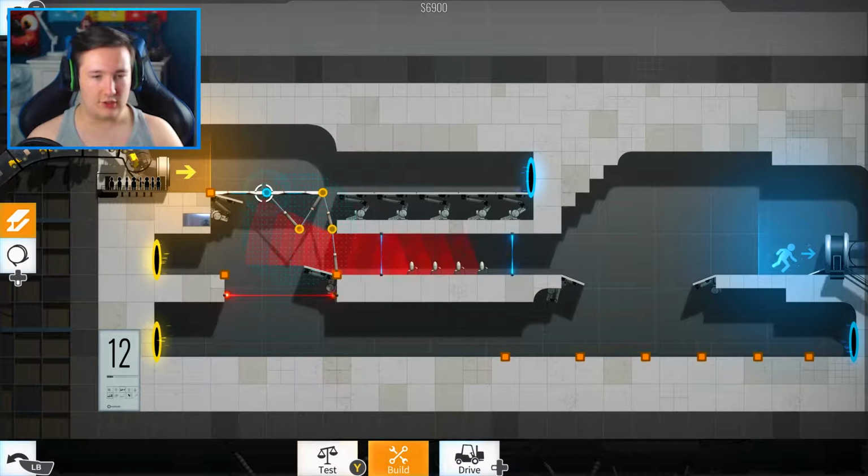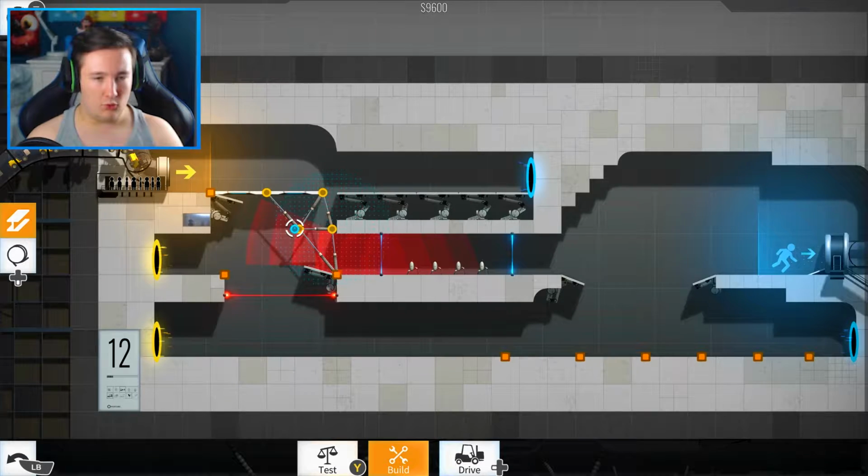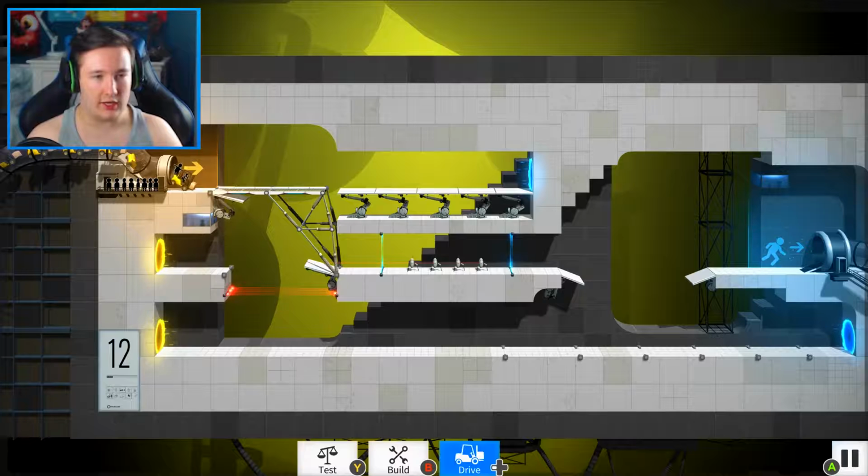Oh, brilliant, that's actually going to help. Hold on, let me just see if this works, hold on. Test. Hold on. Just a little bit more. And let me just test that. That looks solid. I just want to test this quickly, actually, and just see if it works.